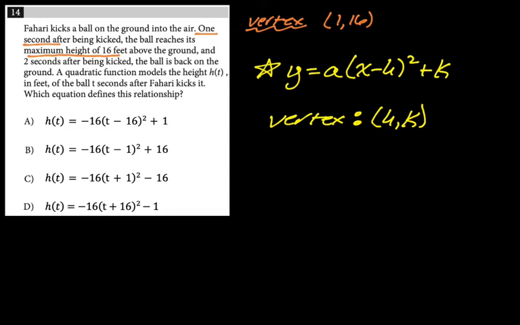So I'm just going to look through the answer choices and find a vertex. Here our vertex would be 16, 1, which is the opposite. Here it would be 1, 16. Here it's -1, -16. And then -16, -1. Only one of those is 1, 16. That's our answer. You don't need to worry about the value of a in this case because if you look at all the options, they all have -16 as the value of a. So don't stress over things that you can't control or don't really need to know. Let's look at the next one.